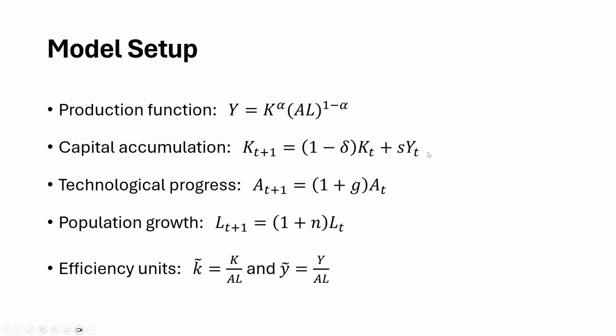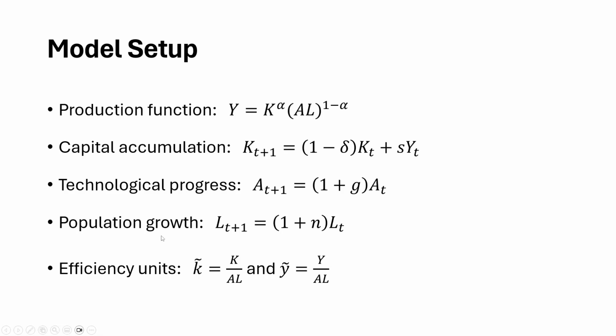So this follows a very clear intuition that capital tomorrow will be based on capital today with some level of depreciation plus whatever additional investment we give into capital for tomorrow. So our savings rate times our total income, or the output Y. Technological progress follows the structure that we see here, where technology tomorrow is given by today's technology times 1 plus G, where G is the growth rate of our technology. This is just an exogenous growth rate.